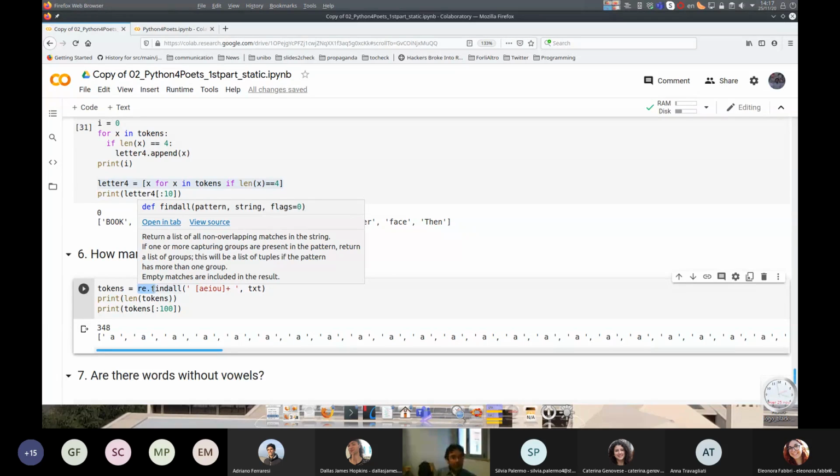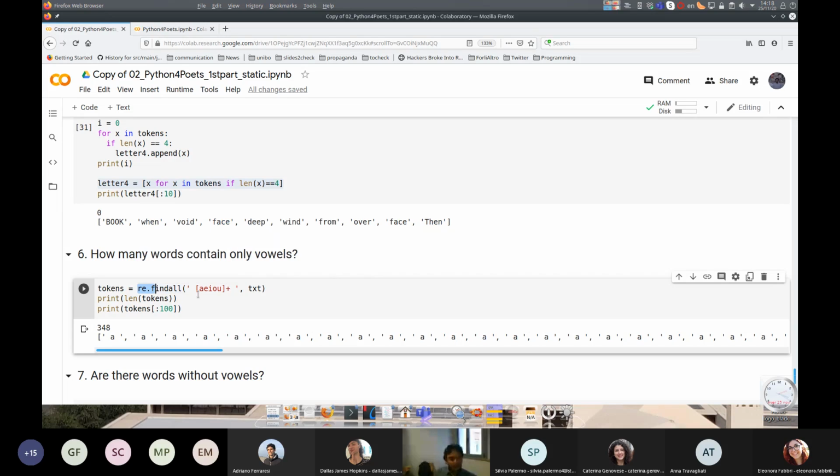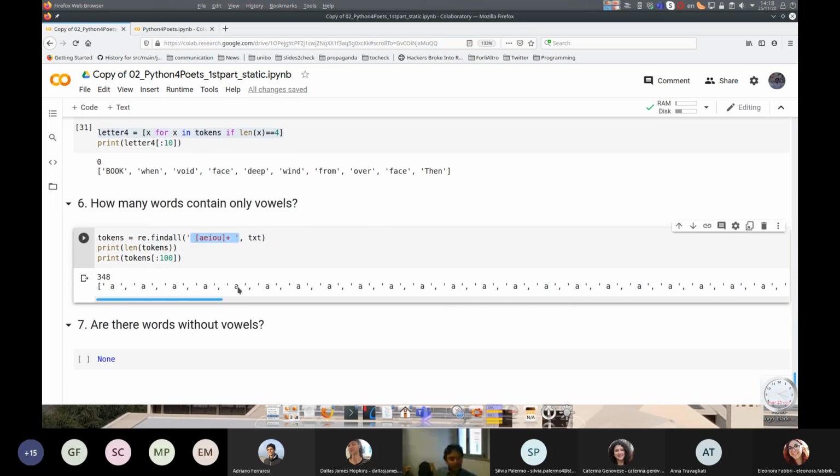If your language is not extremely rare, it's very likely somebody already built a proper tokenizer and it's going to work for you. For instance, we had some difficulties some weeks ago because we wanted to tokenize text in 16th century Italian, as far as I remember. It wasn't exactly the same Italian as it is spoken now, but it still works. So we didn't have to do any fancy regular expression.